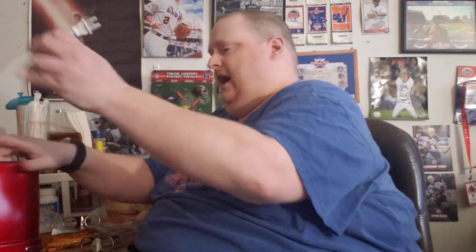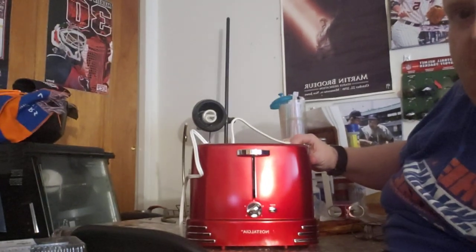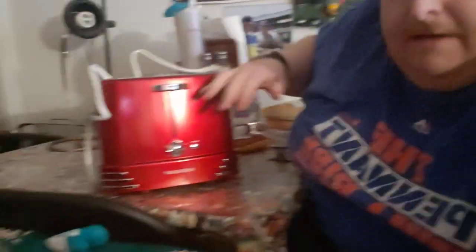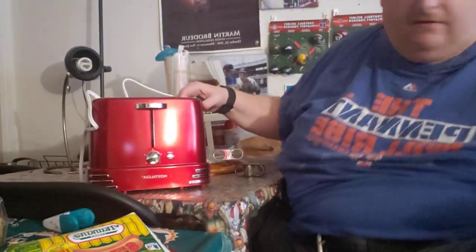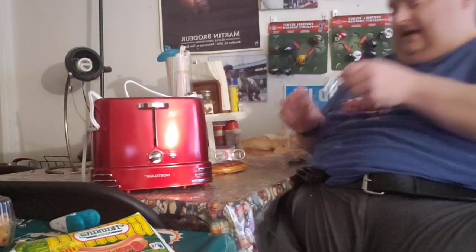So we're gonna be cooking hot dogs in the hot dog toaster. I'll hopefully find out who sent this to me and thank them, because I don't see any name signed to this. I have a suspect who sent it to me, but I don't exactly know who.